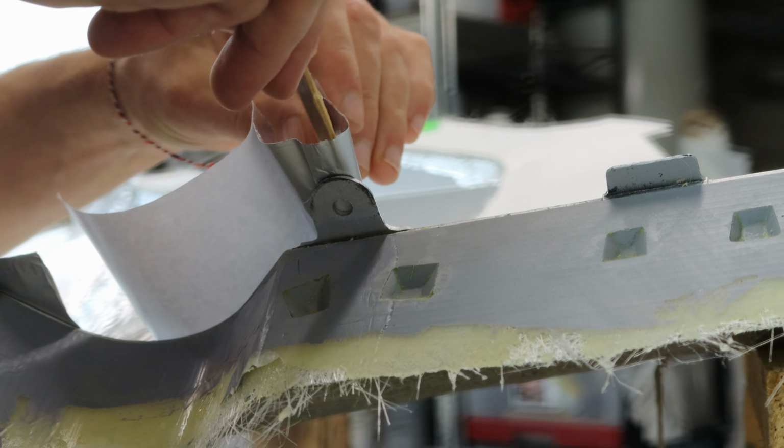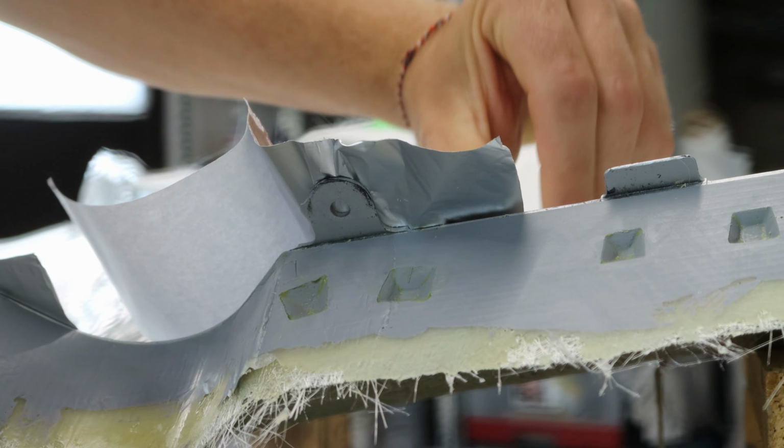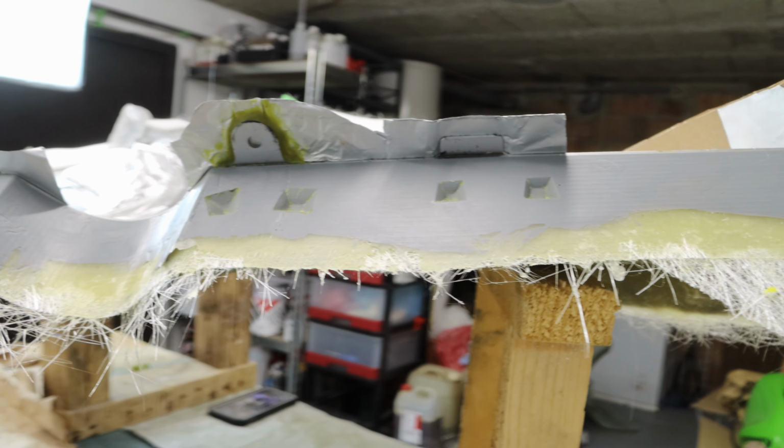I used some aluminium tape to create the flanges on the backside of the plastic pin. The rigidity of the flanges doesn't matter here, so I can use the easier and faster option on these areas.